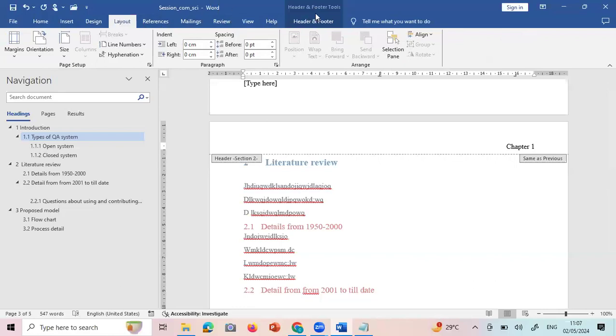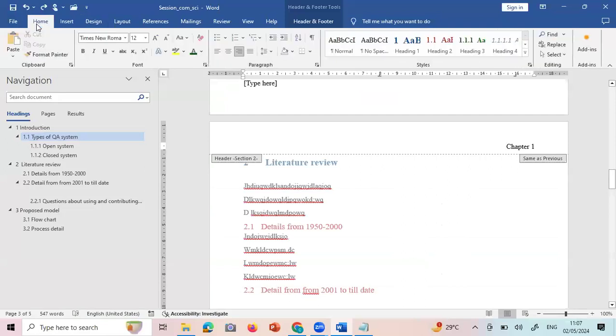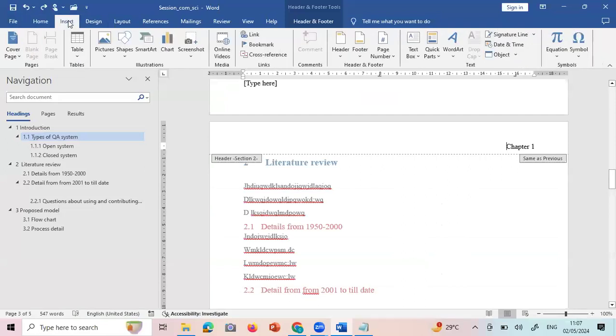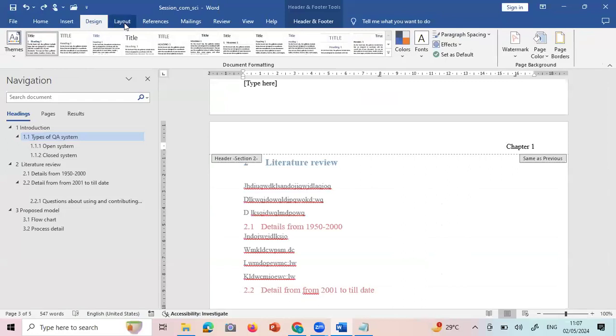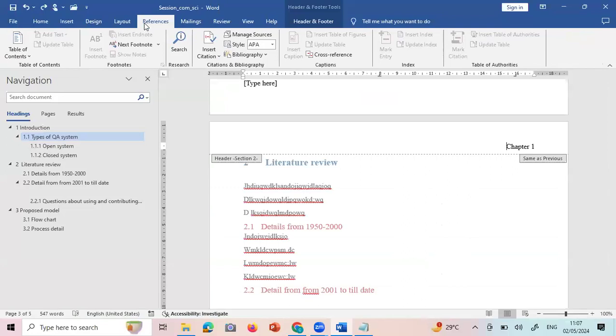So where do we have this option? If we click on the header and footer, is there something in the design? See, why I'm opening it all is because normally this gets lost a lot of time. So just understand what we want: the option that lets us have a new header for each chapter.